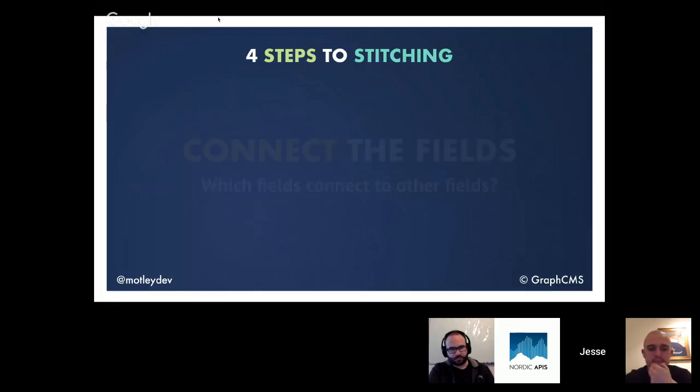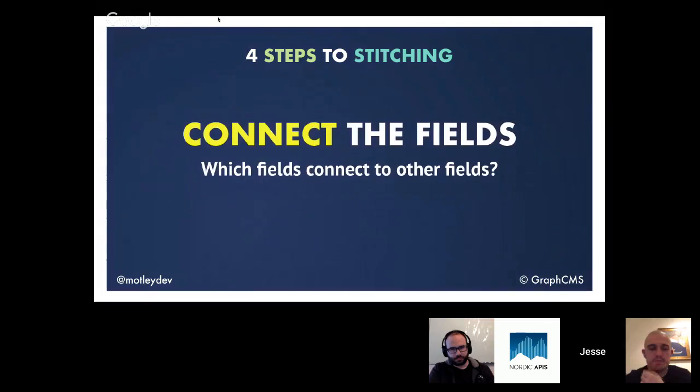The next step is going to be connecting the fields together. So you need to tell them which fields are going to be added to which types, and it'll make more sense when we look at the demo code. But you need to say, okay, how does this actually connect? So if you were to say from the previous example with the hotels, does that go on my location field? Does that go onto the conference field?